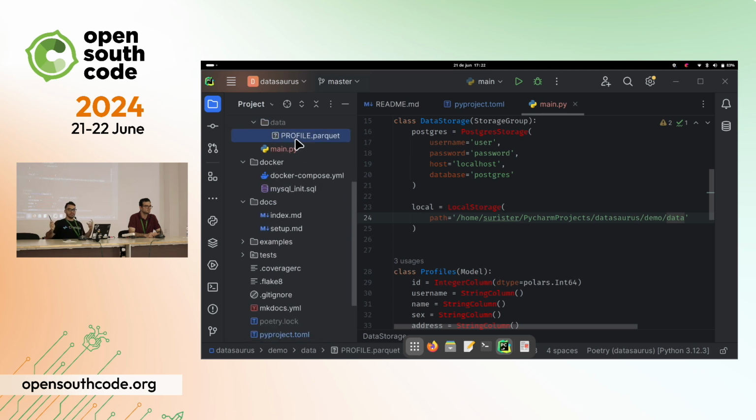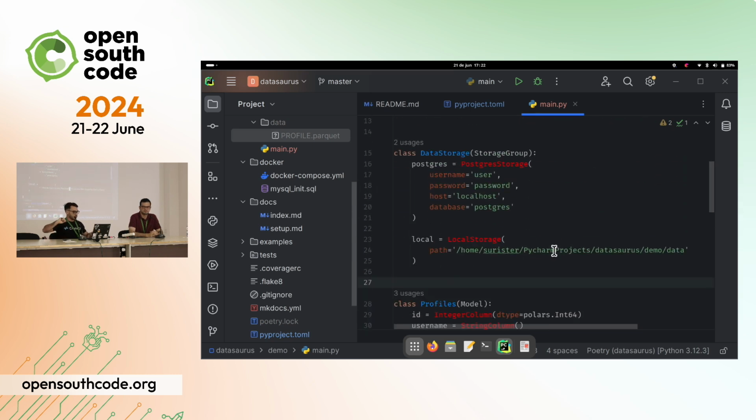Does anyone know, besides the PySpark guy, what Parquet is? All right, so Parquet is just a data format, a columnar format, but think about it like a big JSON, a big CSV. It doesn't really matter for the example. It's just a format that we use in data engineering, because it's extremely performant, because it does not store things as a row, but rather as a column. So we can use some magic things that your CPU can do with SIMD operations, and run the operations on a column rather than a row. And that's way more efficient, because on your disk, we usually store things with that format.